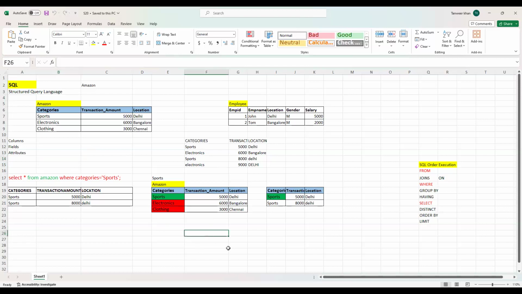Okay. So fine then. Yesterday we discussed the basics of SQL, like SQL stands for Structured Query Language. And the question was why SQL is like bread and butter in the IT industry these days, right? Then we discussed that it is because SQL is a query language which will help you to store data, to extract the data as per the business need. That is at a very high level.